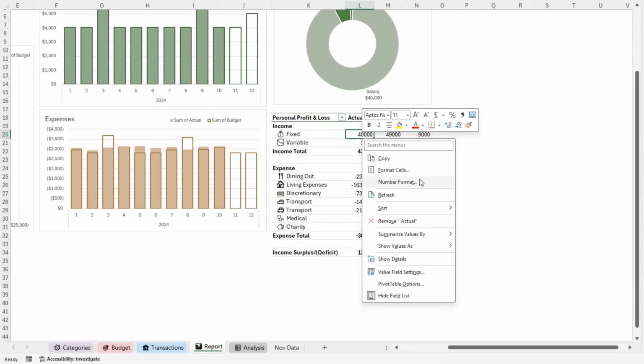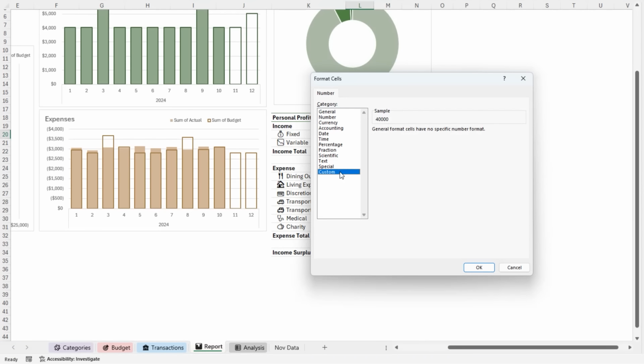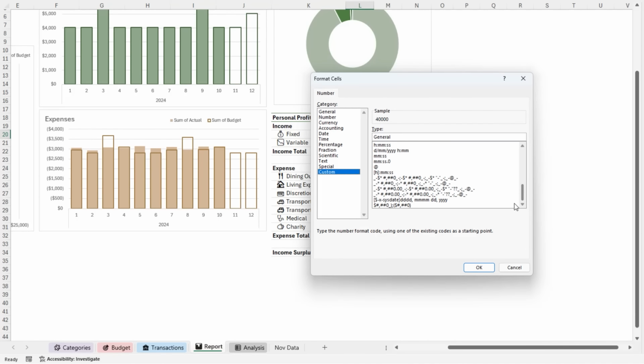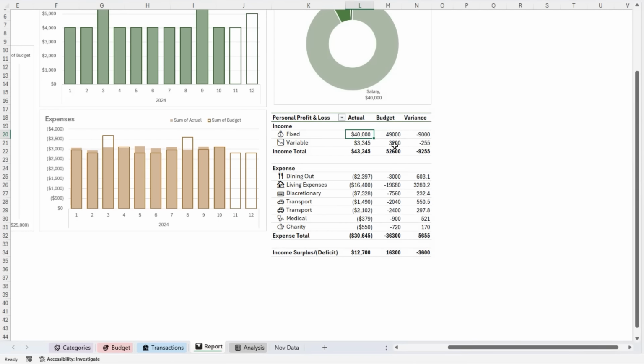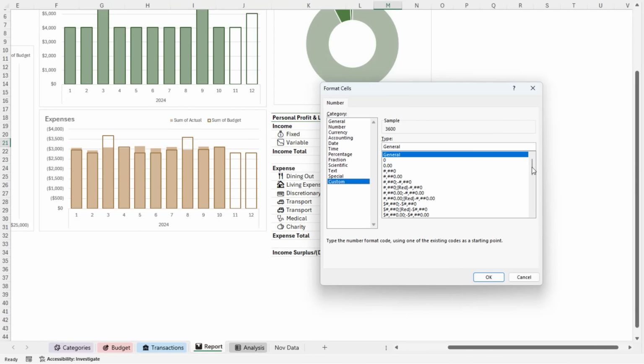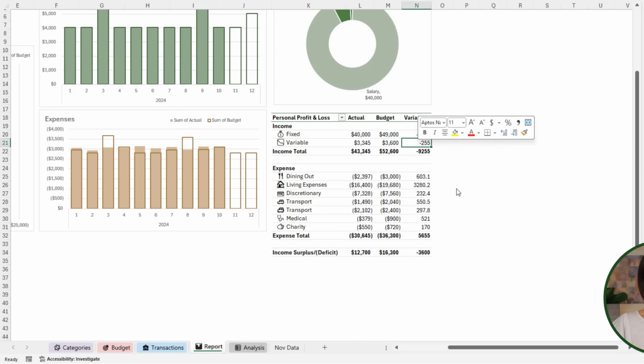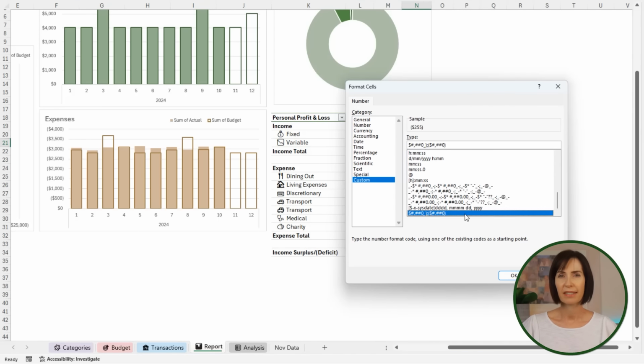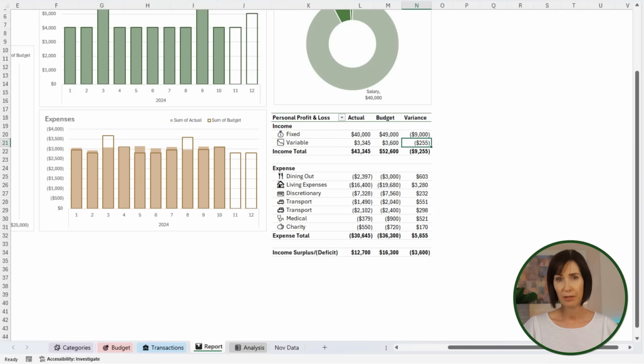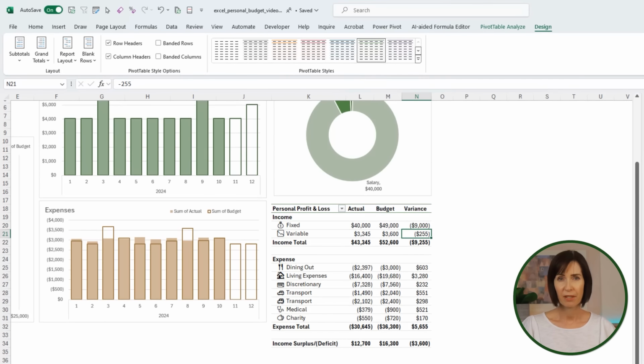Right, we need to format the numbers. So let's go into the number format, custom, scroll to the bottom, select the one we set up earlier, and rinse and repeat for each column. Applying the formats to one field at a time like this ensures that if the pivot table grows, the formatting goes with it.